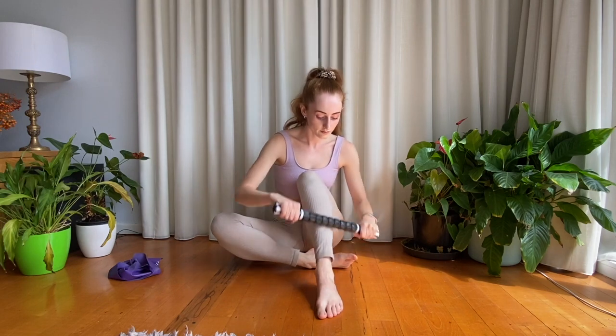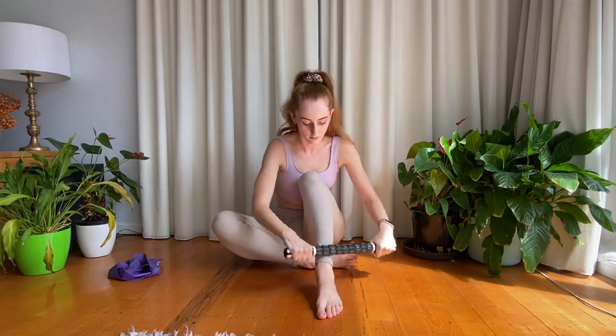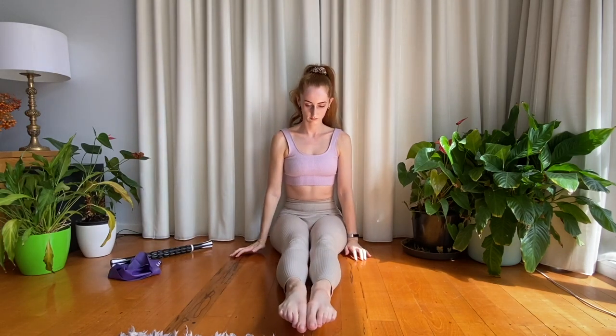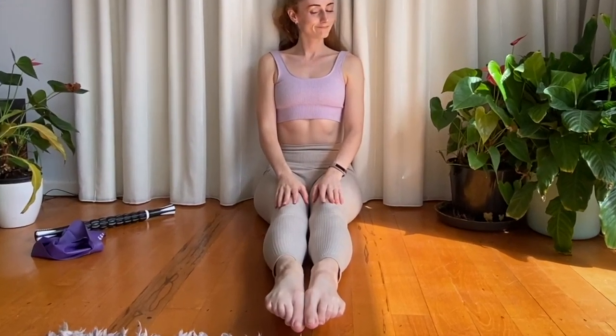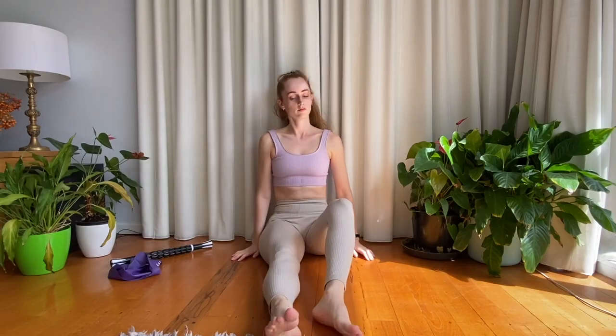And we're moving on to the left-hand side. And now we're just checking our progress, seeing how they're evening up. So you can see the right foot is still a little bit further down, but the left one is closing the gap. So we're just repeating our fascia release now.